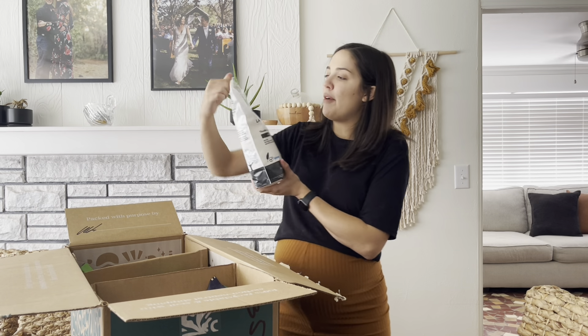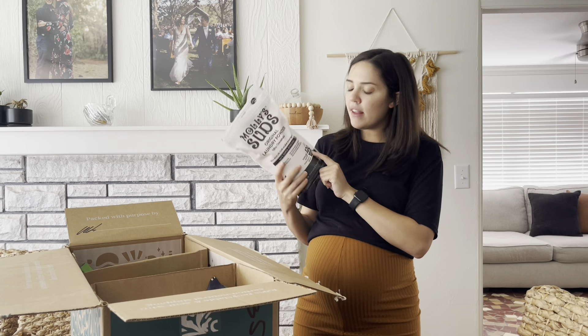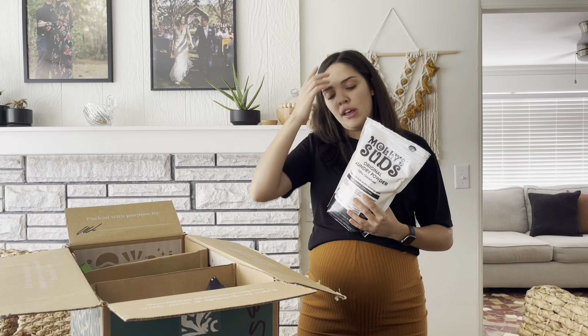I stocked up on our favorite laundry detergent right now, which is Molly Suds. This is 120 loads — you only use one little scoop, and it actually really works and it cleans our laundry. I really like it because it lasts a long time, and it's not in a huge plastic container, so it's a little more sustainable, and it's unscented.